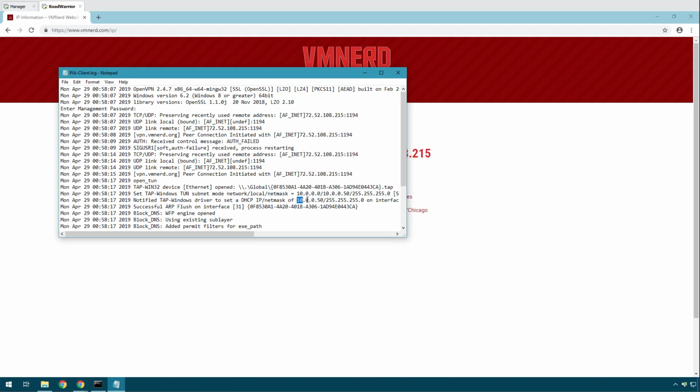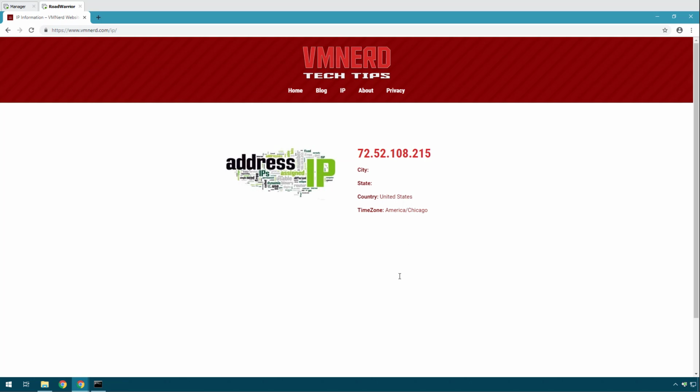Okay, so right here, there's the .50. Basically that's how we're going to identify at a later time what our client IP is. When we add the firewall rule to redirect the traffic a certain way, we'll do it based on that IP information.